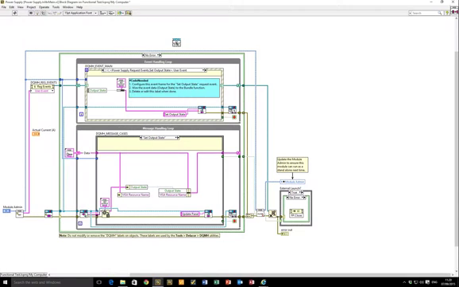Let's drop this down here. And finally provide the output state that we require.